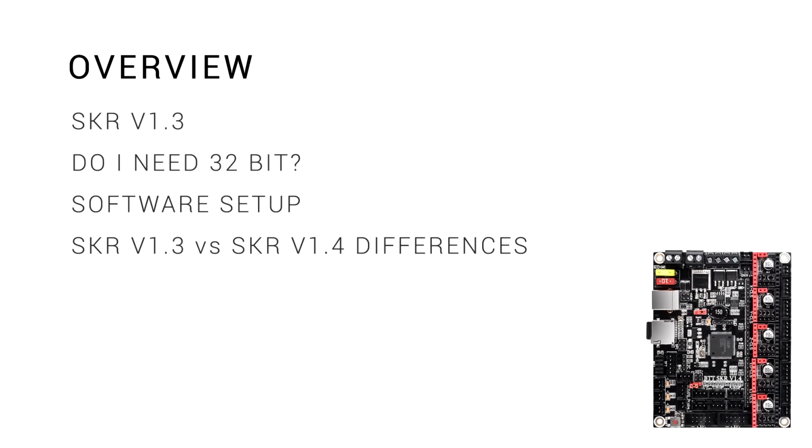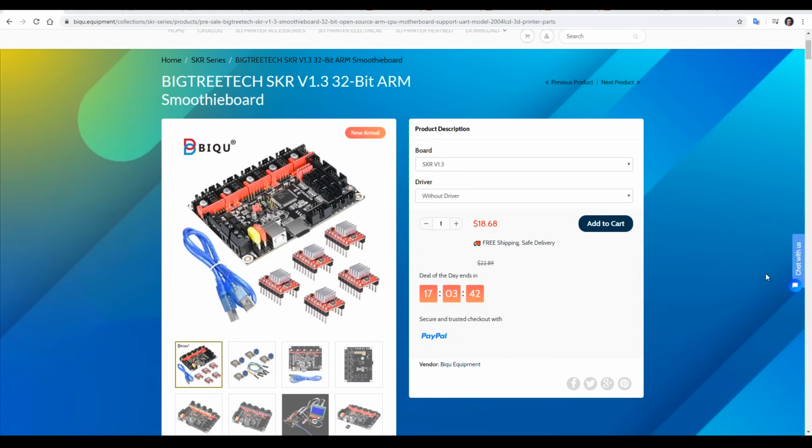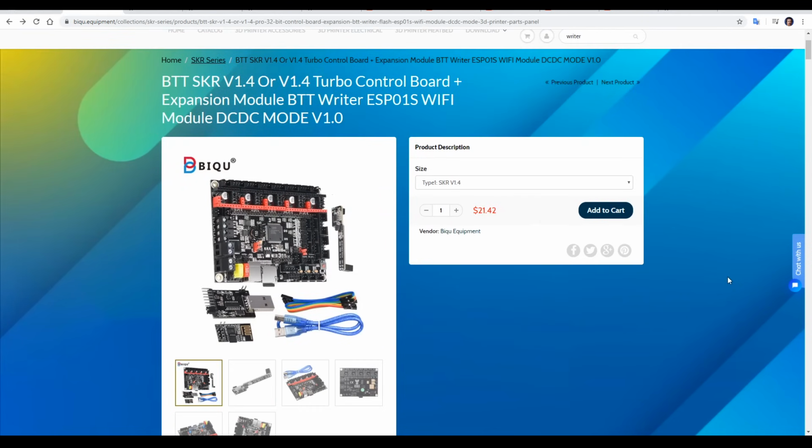Let's start this video with an overview of the product in question. The Bigtreetech SKR version 1.3 is a very popular mainboard suitable for 3D printers. It's powerful, versatile, and very low cost, and it's proven itself to be a favorite for mainboard upgrades among many 3D printer enthusiasts. This video is about its successor, the SKR version 1.4 and version 1.4 Turbo. There's also some new optional accessories we'll have a look at too.